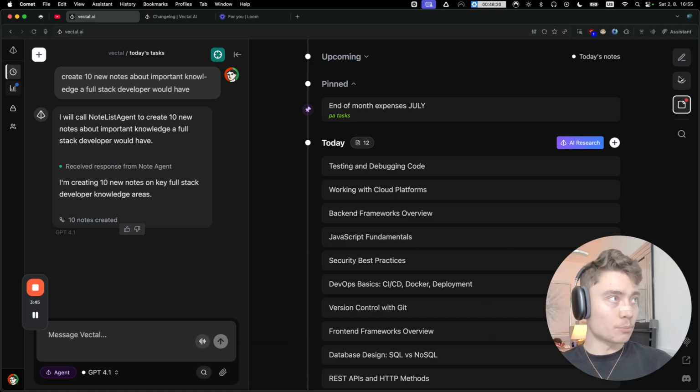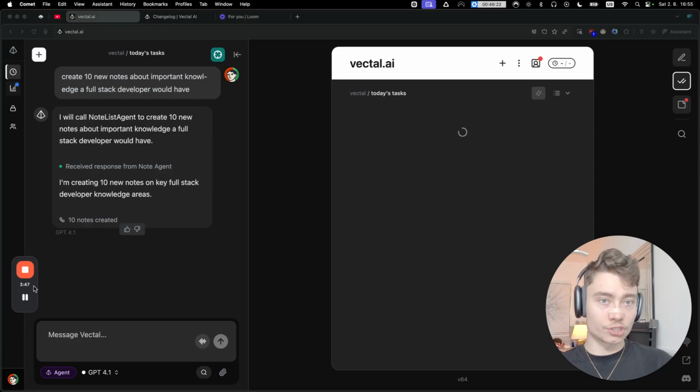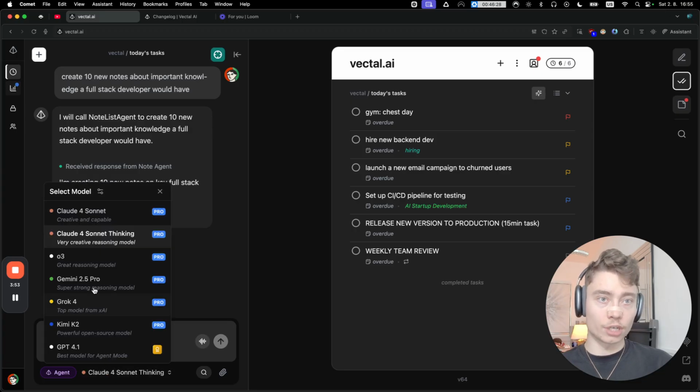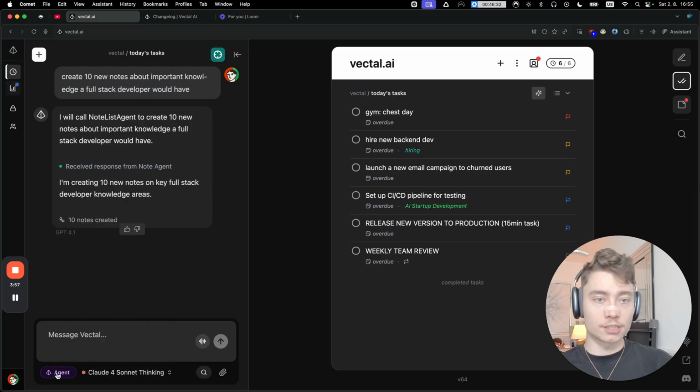And the last update is the chat selector. You can see we've swapped these icons. We have agent on the left so that it's more stable, because the model names can be very different, right? We have like o3, a super short name, Claude for Sonnet thinking, a very long name. So that way this is more constant.